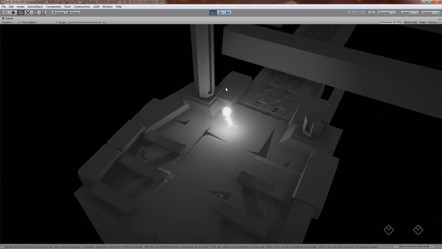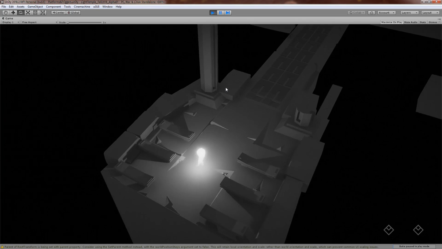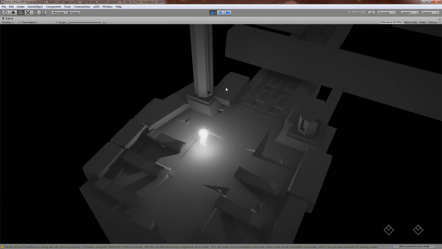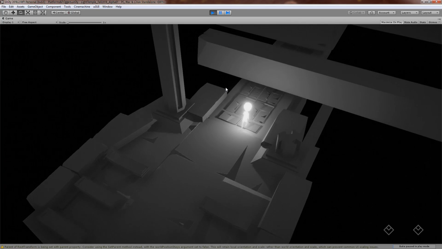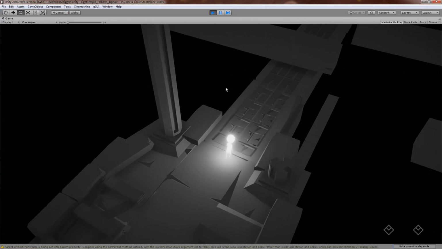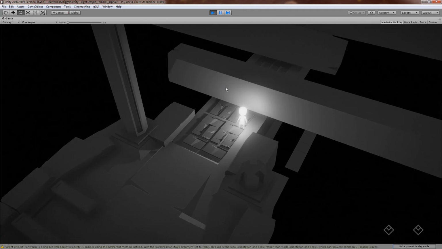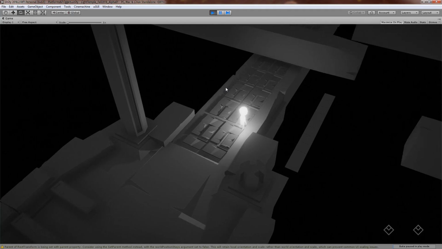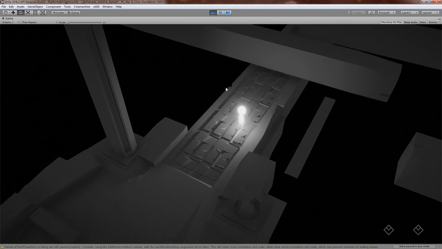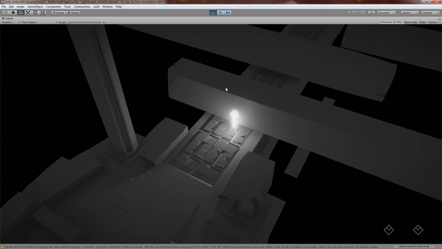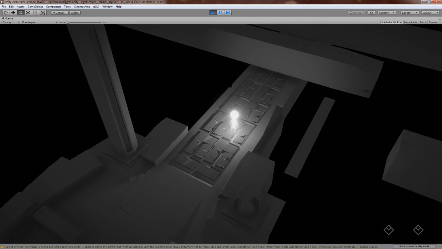And this is running under a perspective camera, now that I notice. So this is not orthographic. Normally you would have this under an orthographic camera in your project. So there's a little bit more depth here. And the first thing you see right off the bat is this is a moving platform script. And this doesn't work like a typical moving platform script, but this gives you an idea what you can do with it.